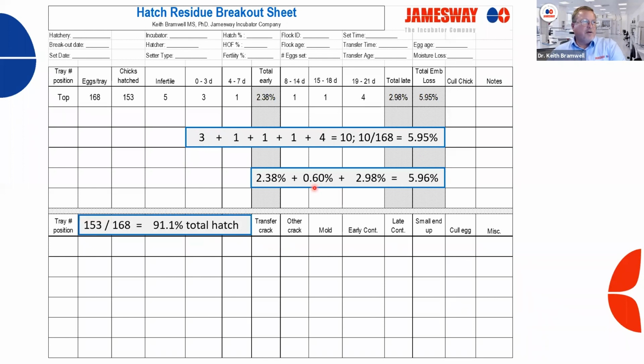So when we look at our total hatch, chicks hatched, divided by chicks per tray, gives us a 91% total hatch. And the reason why I bring this up too is to understand that there are differences sometimes depending on how we look at our data. Hatch of fertile would be the chicks hatched of the fertile eggs, so 168 minus 5 would be 163, gives us a 93.9% hatch of fertile.